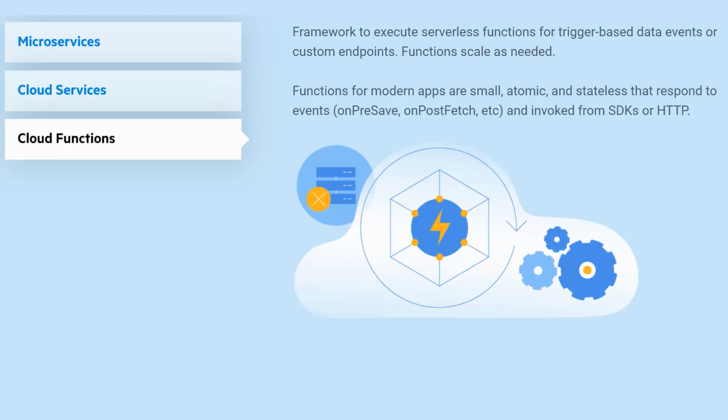So I wanted to give you a more clear understanding, and this is basically a simple single-purpose function that is attached to events emitted from your cloud infrastructure and services. It's like automatically running back-end code in response to events that are triggered without you having to manage the server or the runtime environment. So you're just saying, hey, when this happens, run this code for me, and I'm going to be hands-off.